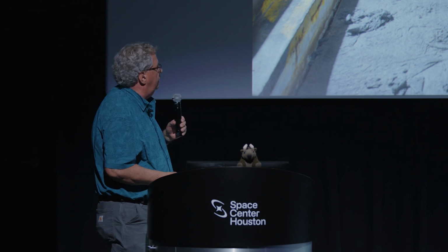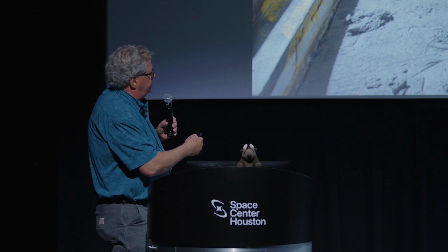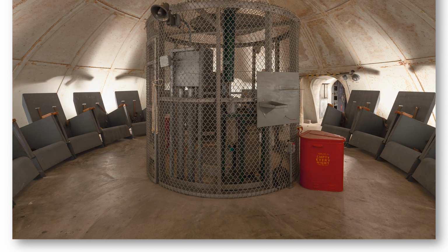SpaceX, I actually got contacted by NASA. They said, look, we're going to lose access to this. If you want to come down and photograph, you better do this now. So I got in. I think a few other people got in as well. But this is a big blast door, so the astronauts, or workers, or whoever it was, could hide out in this room.